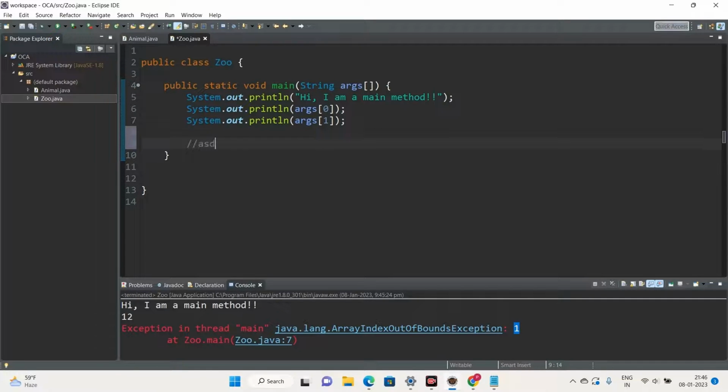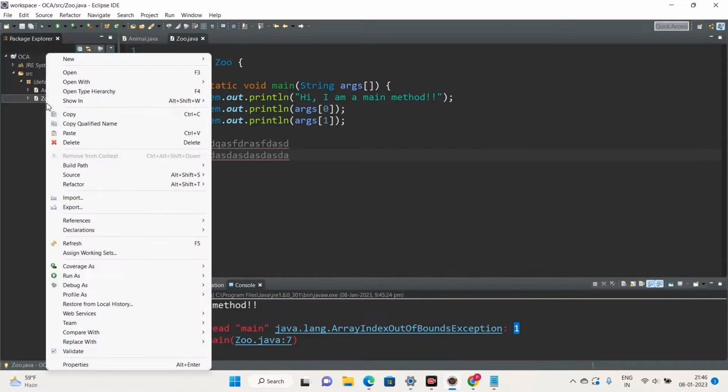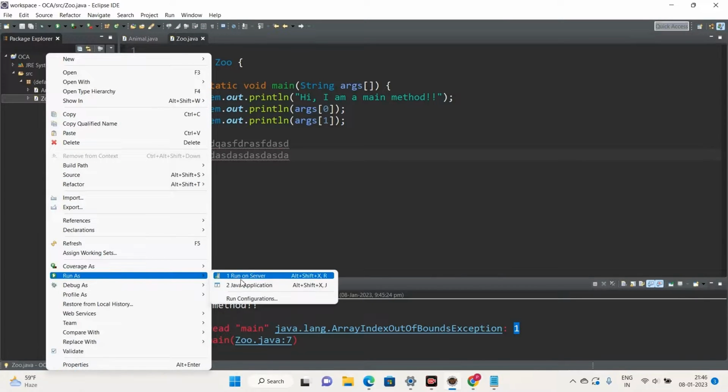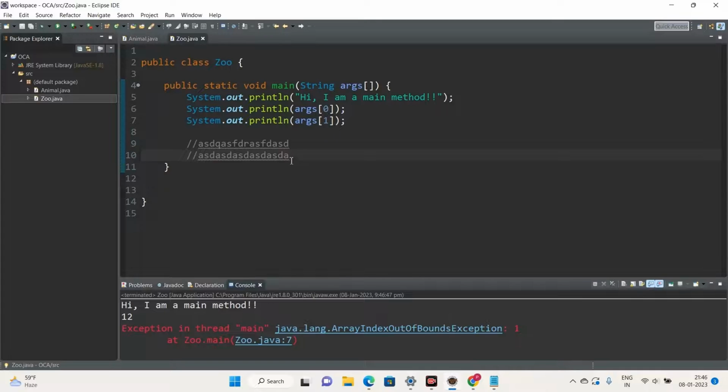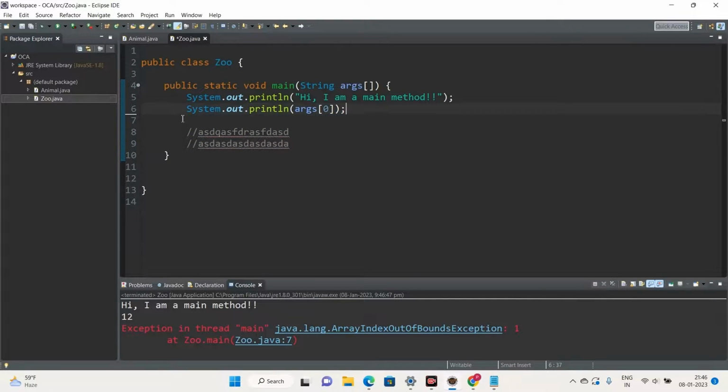So this is known as a single line comment, right? Anything that you write in a single line, you just give 2 slashes and write whatever you want. And if you execute the code, then these 2 lines are ignored. Let me just remove this. All right. Now another type of comment is known as a multi-line comment, and it starts like this. Slash, then give a star like this, then write whatever you want.